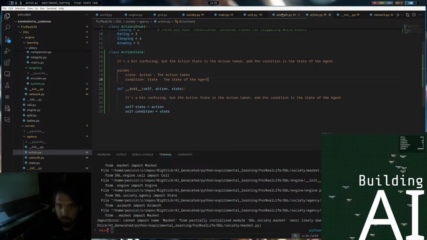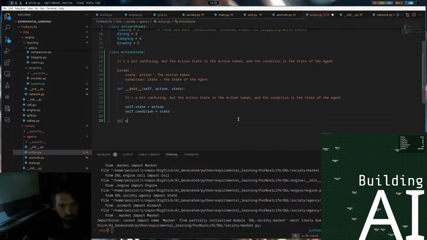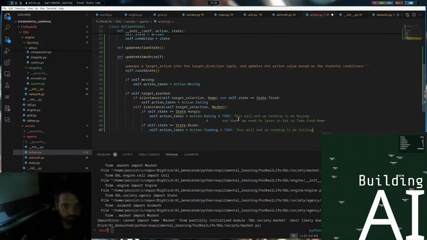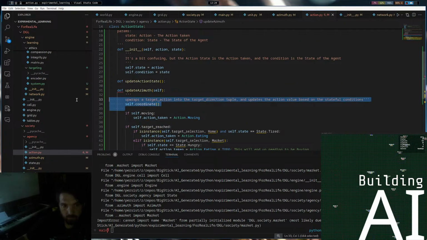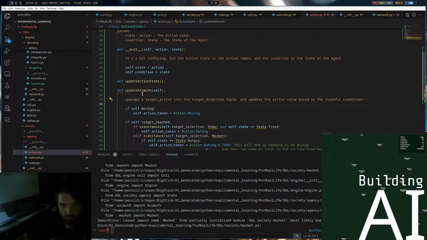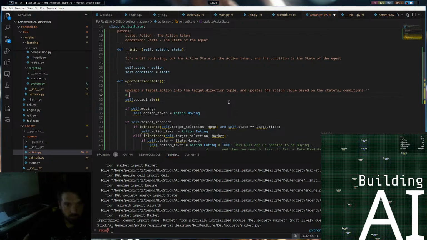And then when we update, we just say define update action state. And let's actually leave this and then just say to do move this to the calling function.